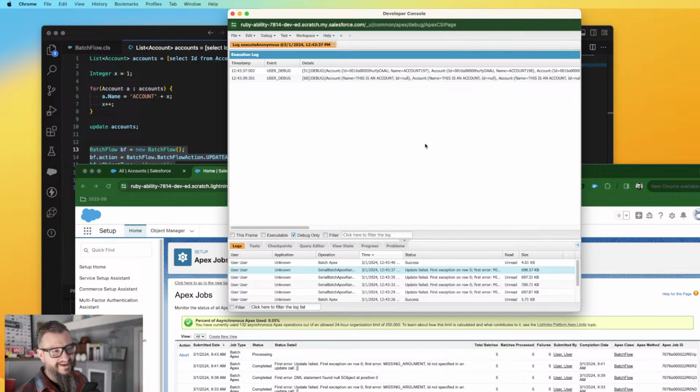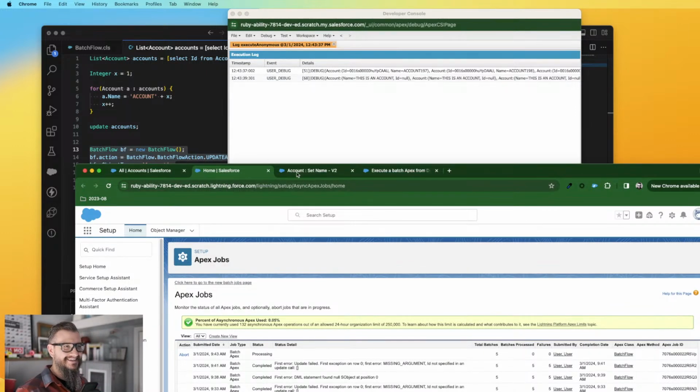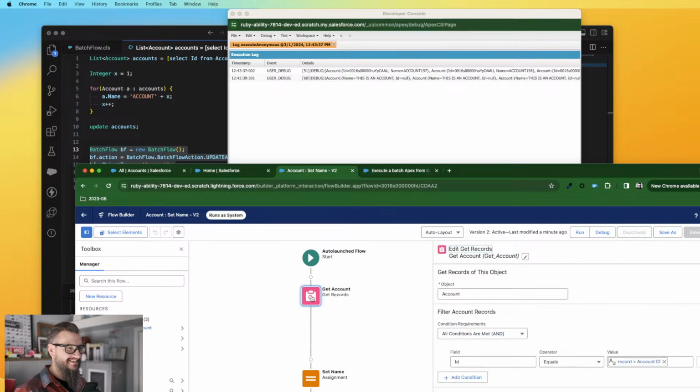Now the ID comes back null? What? Record dot account ID. What is going on here, friends?